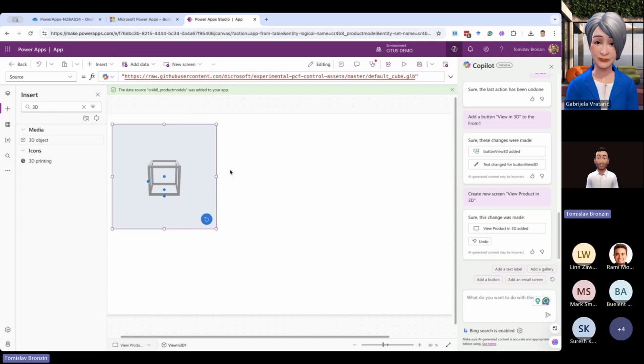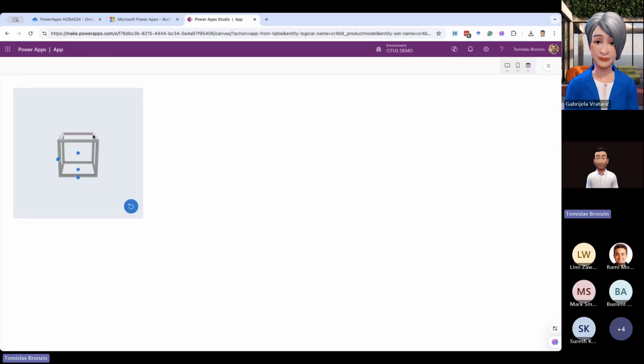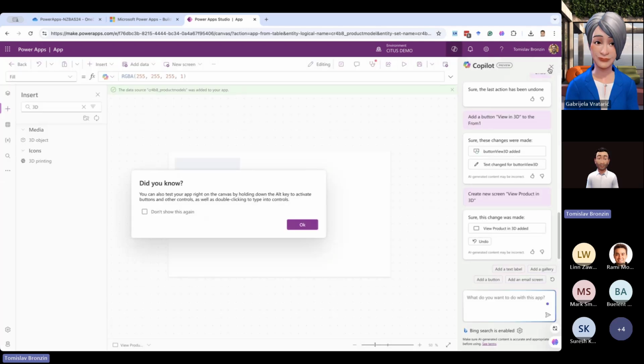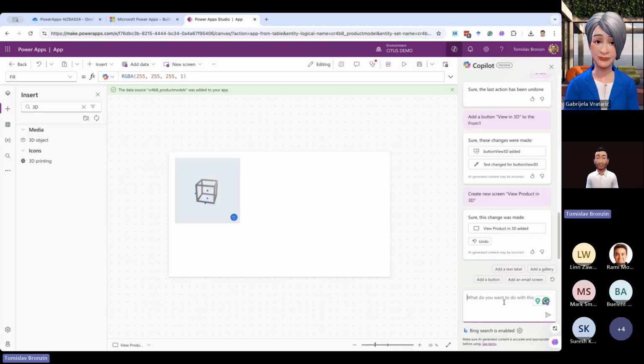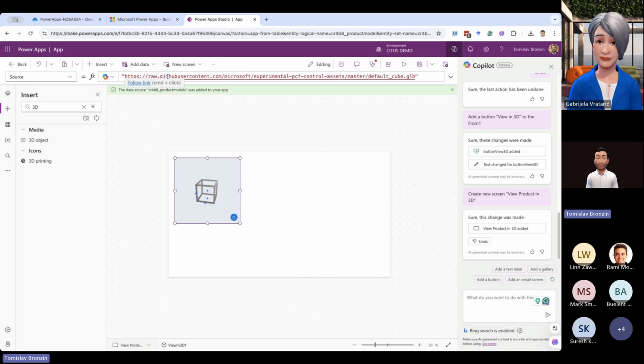And of course, it shows this model, the 3D model of the cube here. But I don't want that to happen. I can also try to do something with this 3D model source. You can see it is also using raw GitHub content, whatever, but I don't want the static source to be used.